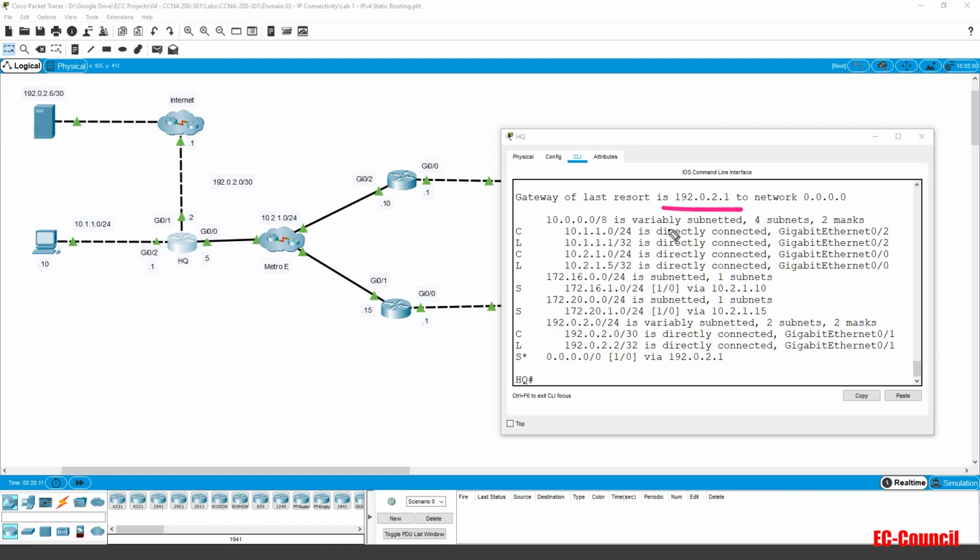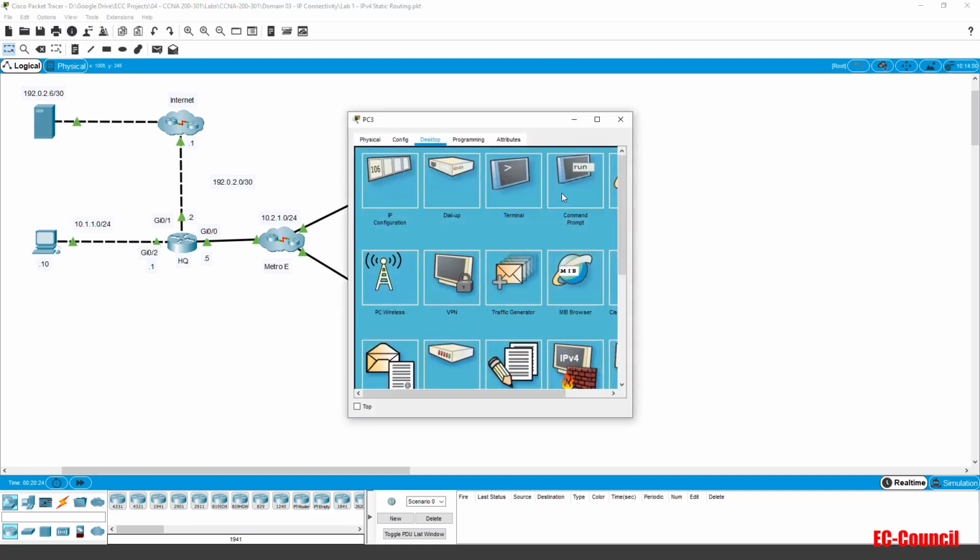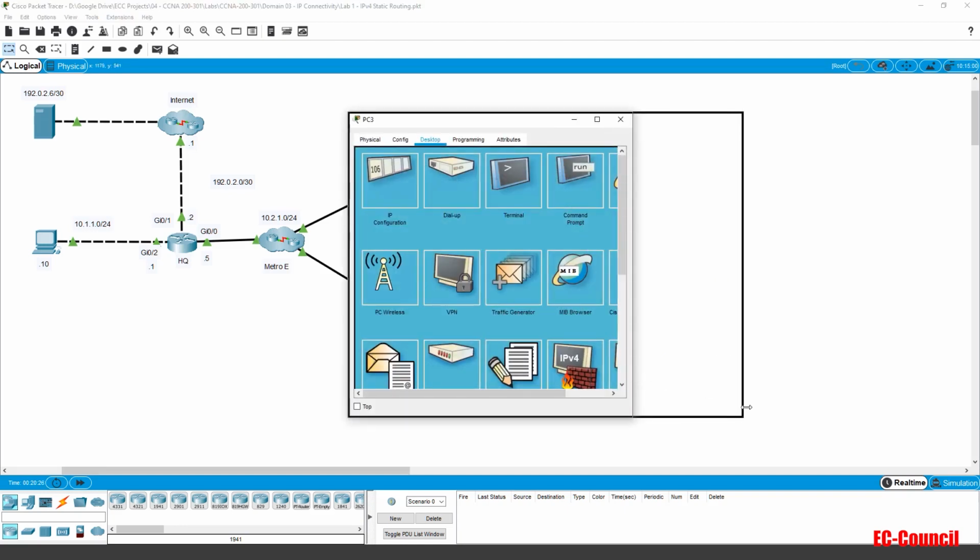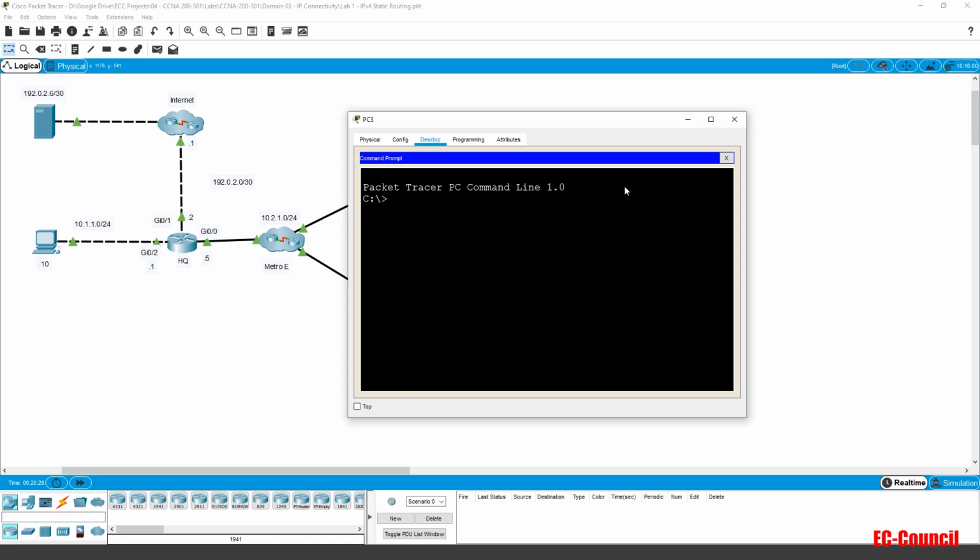Now, let us test our entire network properly. So let's head over to the PC located in, let's say, branch A. And let us try to ping the PC that is located in the HQ network, which is this computer right here.